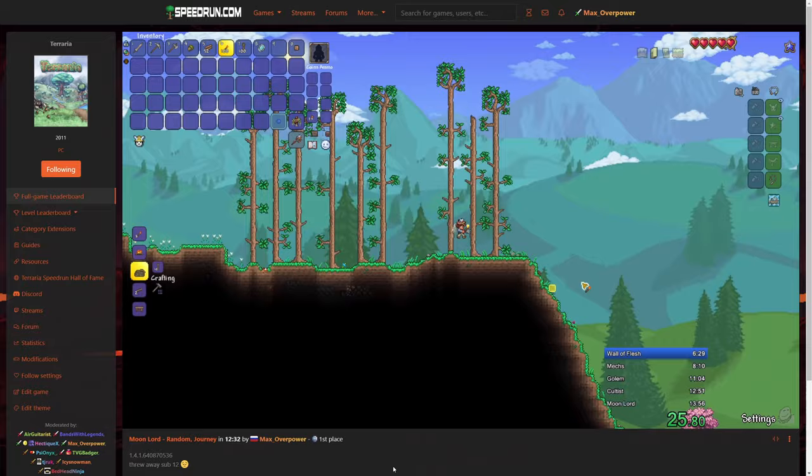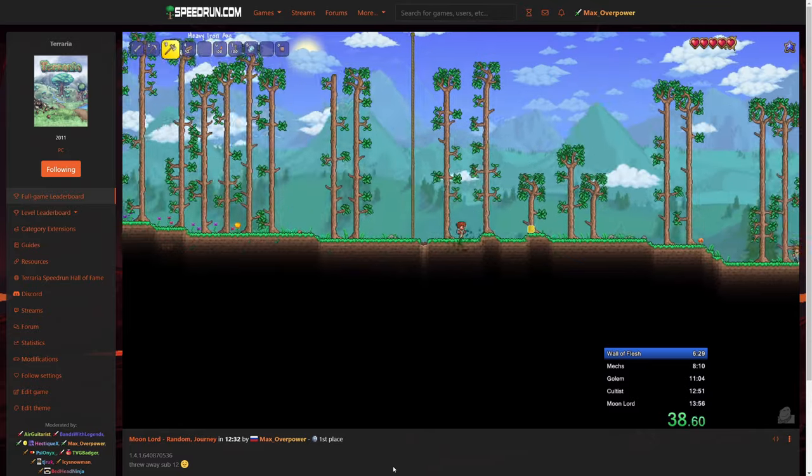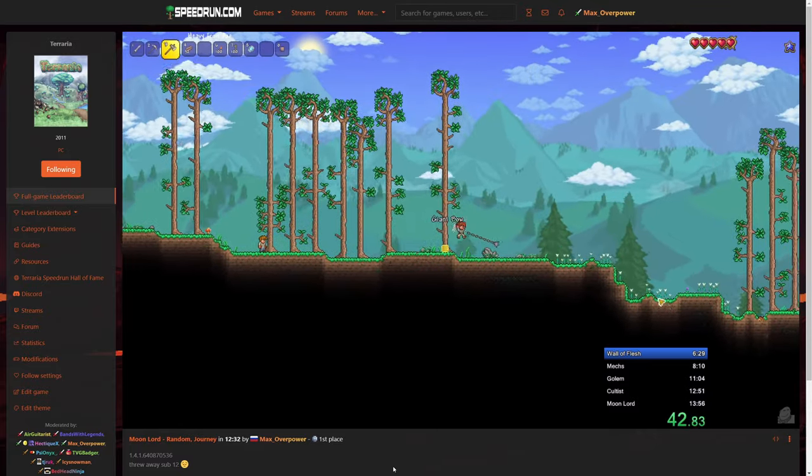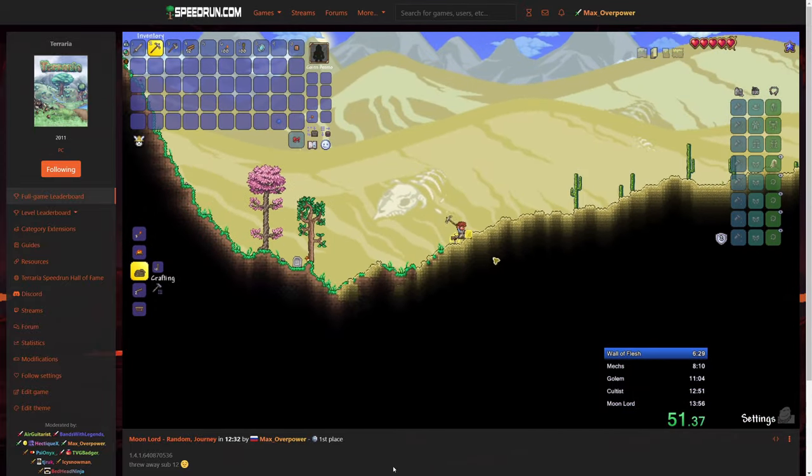Now in this run, I'm also gonna die, not on purpose, a second time. That's just something I did. It was quite stupid, but that was not intended. Now I'm gonna pick up the tombstone.